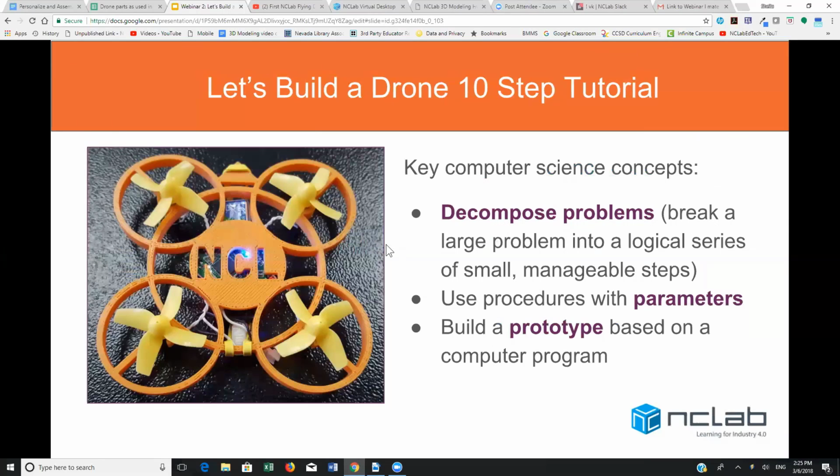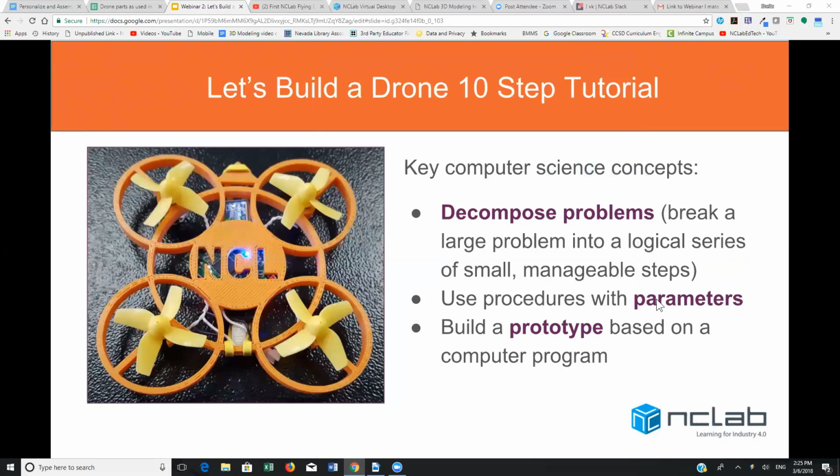So we're really looking at some key concepts here in computer science. If you need to justify your existence, here it is. One of the biggest problems when anyone starts coding is it becomes overwhelming pretty quickly. And that's because they're trying to solve too many parts of a problem at once. So a key skill in any kind of coding is to break a larger problem into a logical series of small, manageable steps. And this logical series part is important because you may need to achieve a certain piece first before you go on to the next step.